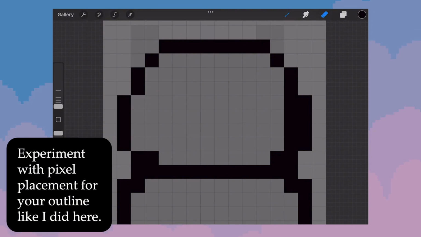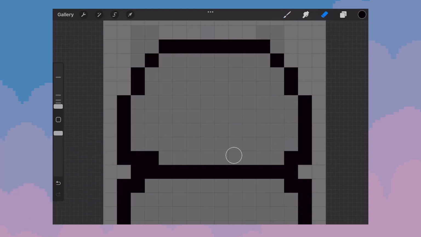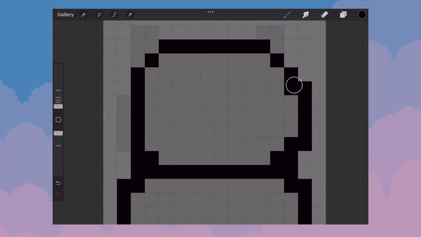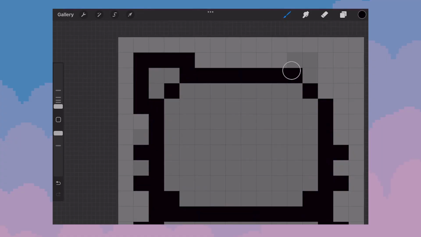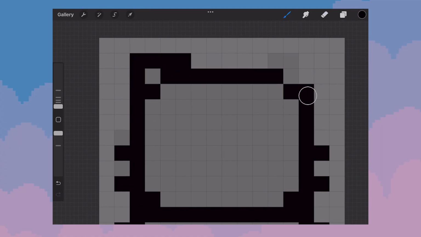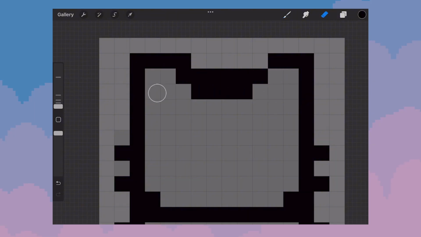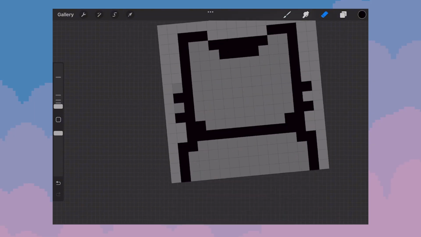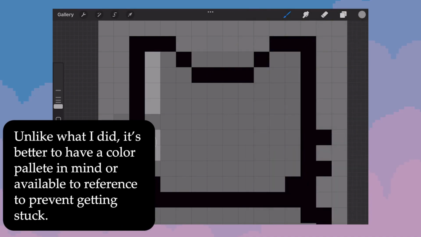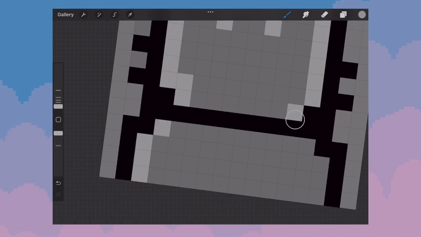Outline again. Oh yeah, that little note. It's better to have a color palette already picked out to make things easy because I was just freehanding everything.